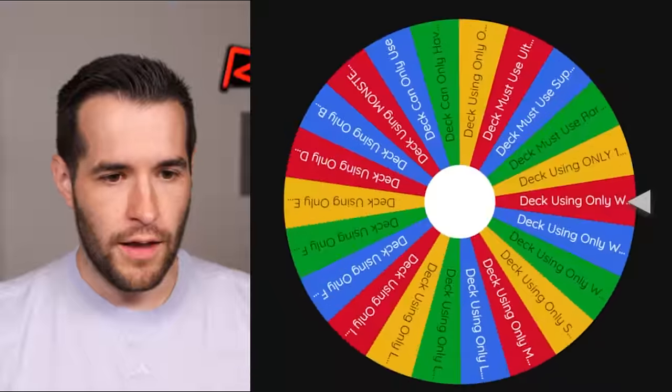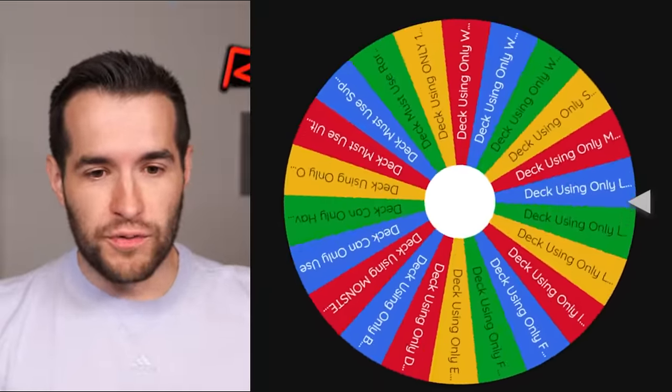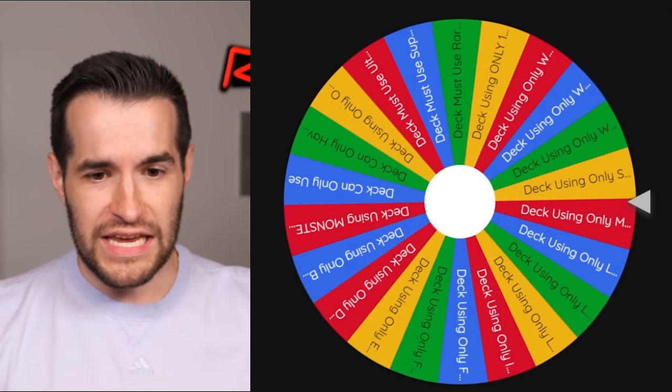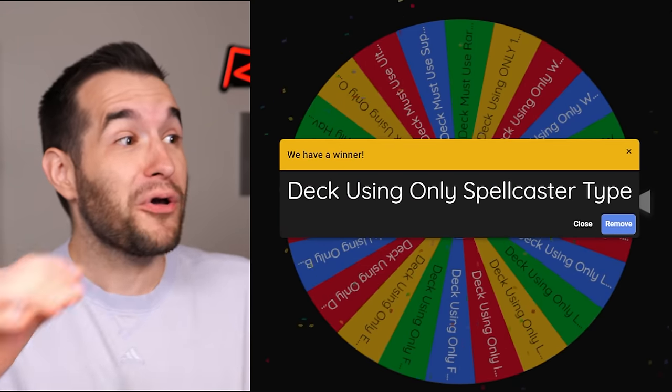Here we go. What are we gonna land on? I've removed everything we've already used before, so it's got to be something new using only an S. What is that? Spellcaster. Okay, are there any good spellcasters?